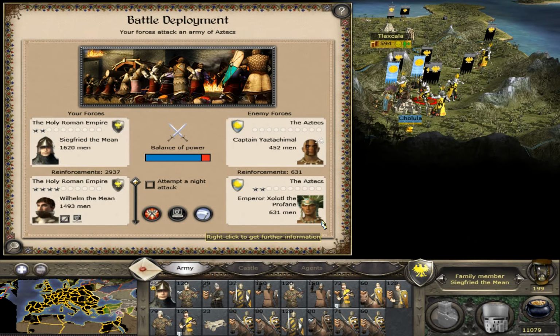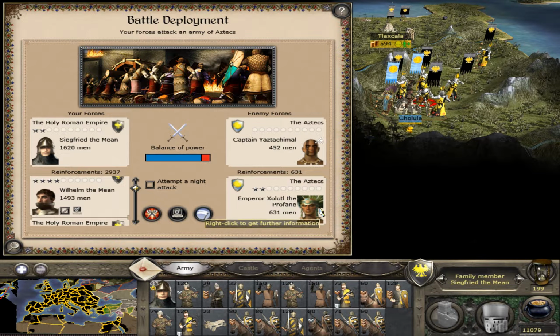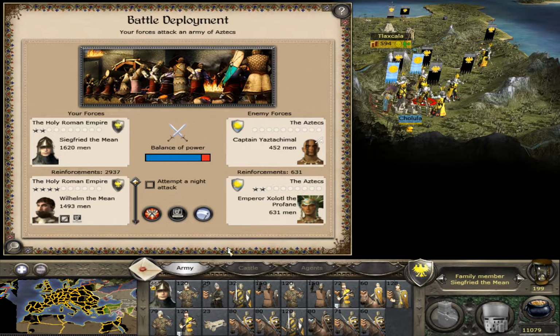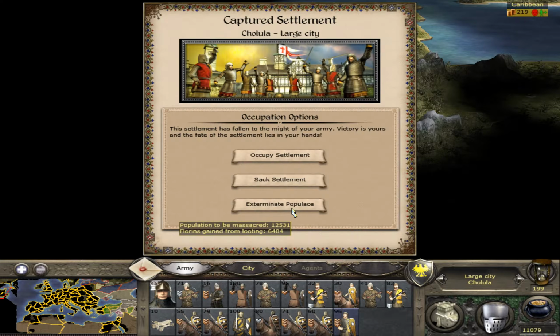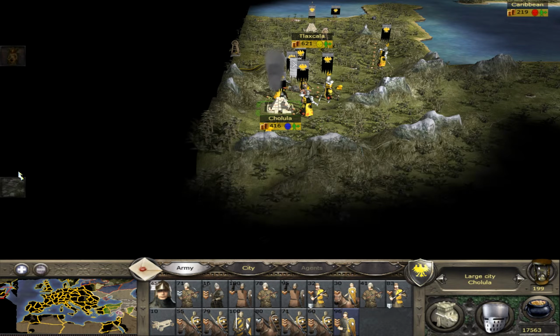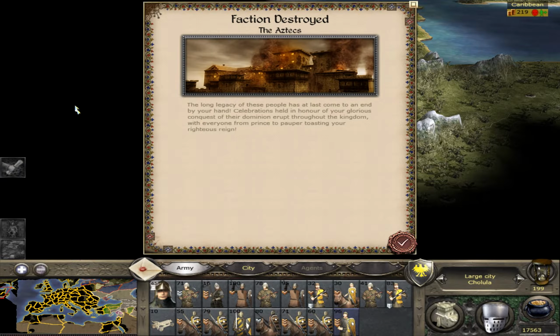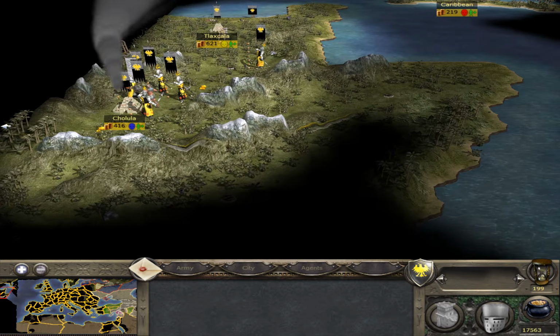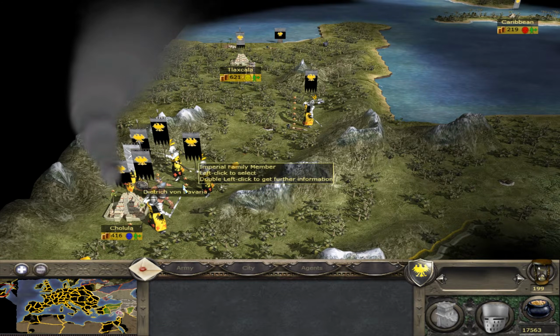Alright, so let's finish off the last of the Aztecs here. Let's get rid of the Emperor as well. And that should be the last of them, if I'm not mistaken. Yep. The Aztecs have been destroyed. So they only start off with 2 settlements there. And the Americas is now ours and fully under our control.